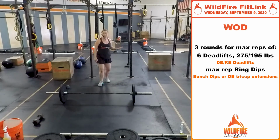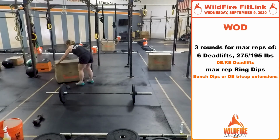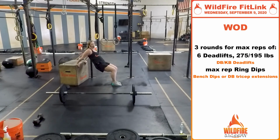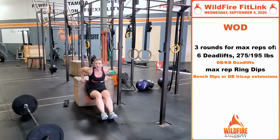If you're not doing ring dips, a good alternative is going to be either a box, a bench, or a chair. For dips this way, the biggest thing is keeping your hips close to the object that you're using. If you're out here, those shoulders are a little bit more compromised than we'd like. So keep it close. Legs can be out straight. You're going to sink down with those elbows back and up.